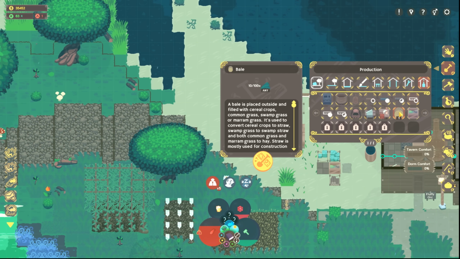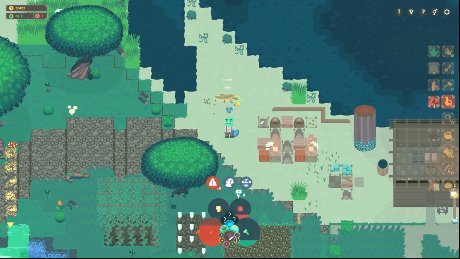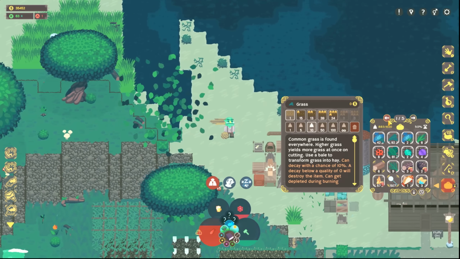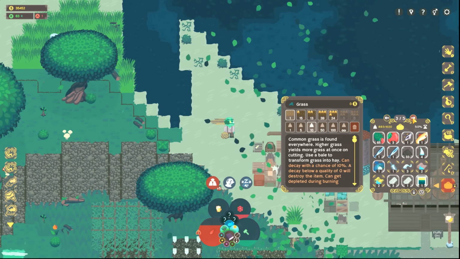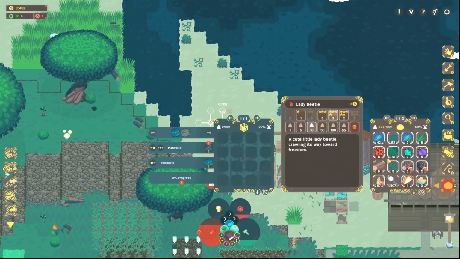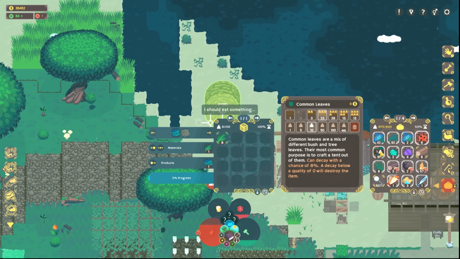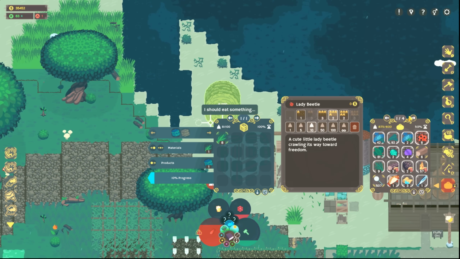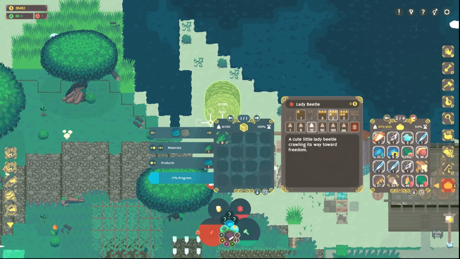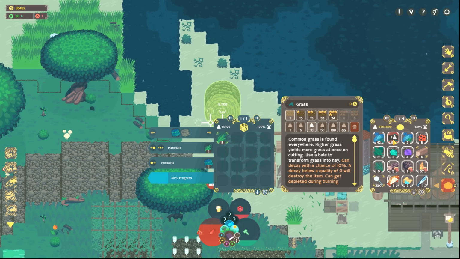So let's place our bale back down and we need to start making some more hay, especially for this pigeon box. I don't think we have enough on us. We might have some on us. I think I sold it, actually. We have some straw, but we don't have hay. Okay, so let's open this up. Let's build some more hay. So we use that with Miriam grass, the seaweed, no. I think we... Grass is the biggest thing. Grass.